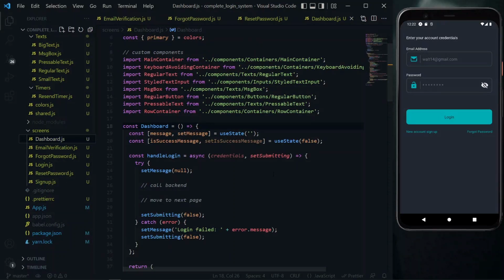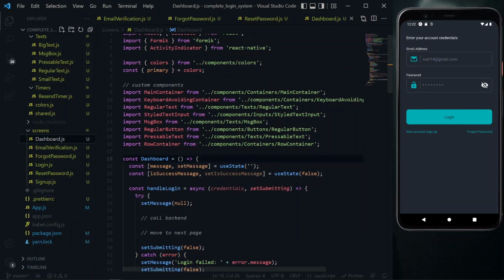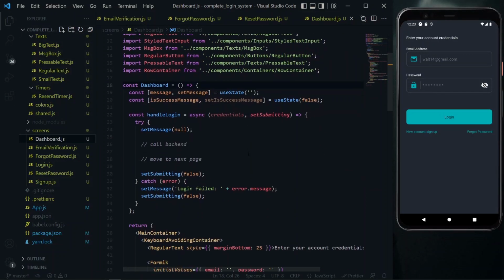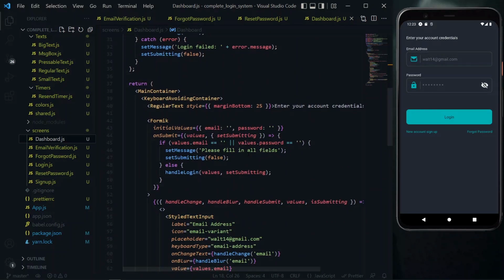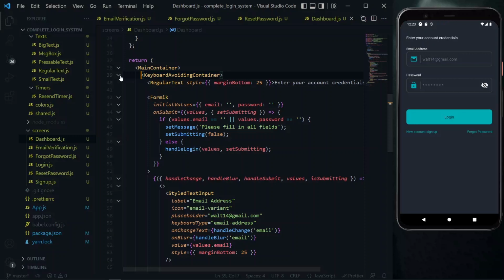For the dashboard, we want to implement a two-layered background. So in addition to the background that we have, we want to create another background which only covers the top part. So for that, we'll create another view. And actually, we'll not need any of the content of the main container now. So let's get rid of all of them.